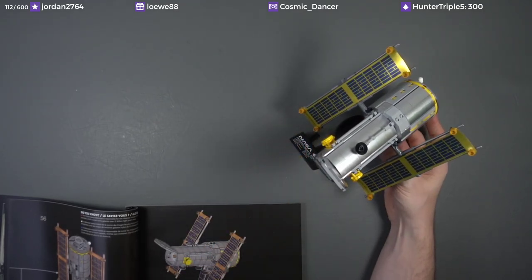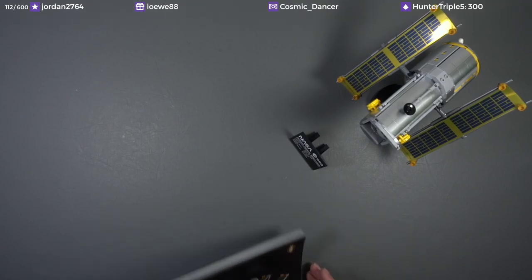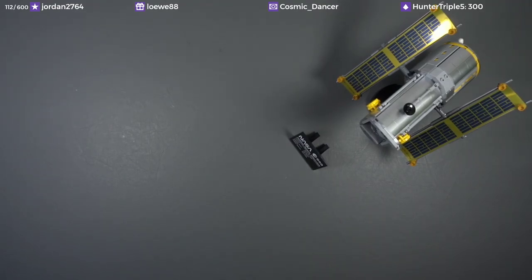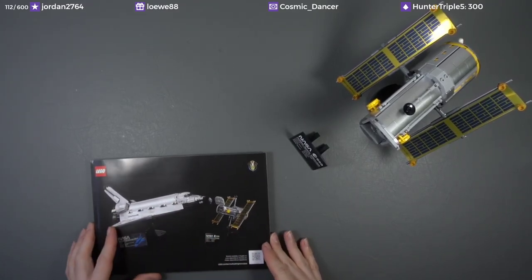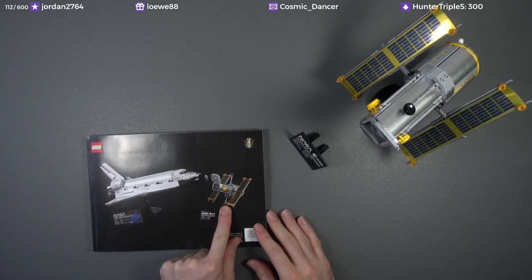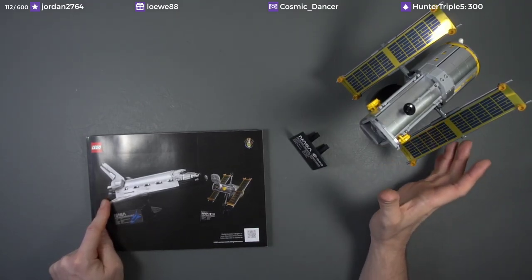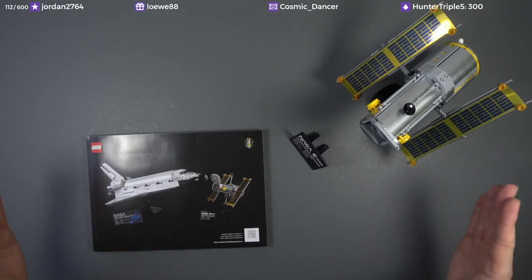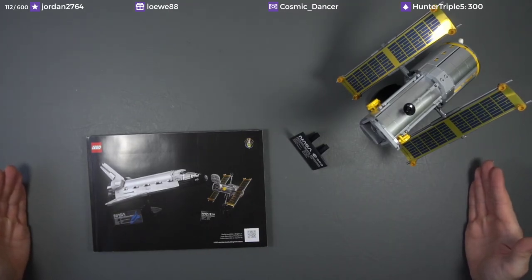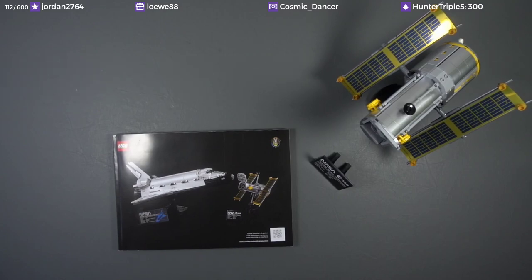So just for fun, I want to show you guys something. Click this right here and move this over. I mean, actually, let's just assume that this is a single photograph and not photoshopped, and this is to scale. So that is the size of the telescope, and that is the size of the shuttle compared to the telescope. And this is the size of the shuttle in real life, or the telescope in real life. So the shuttle is not going to fit in the shot. It's going to be that long. That's crazy. Very cool.